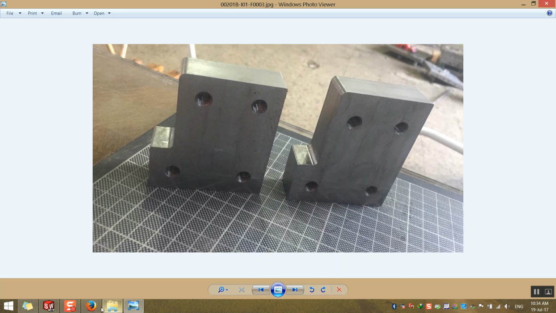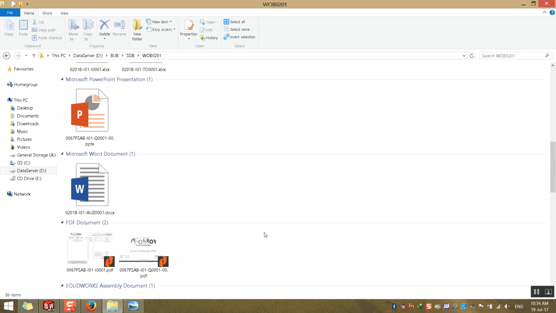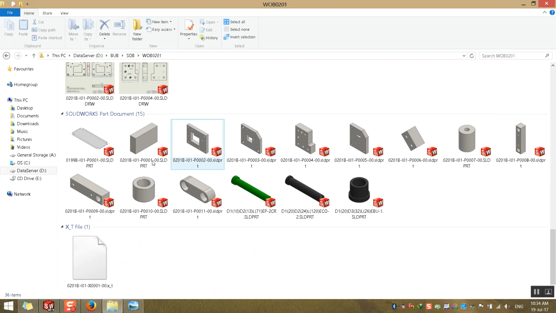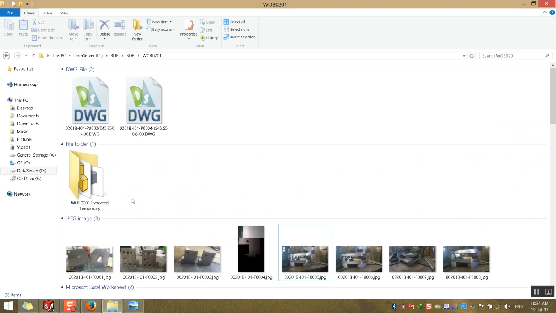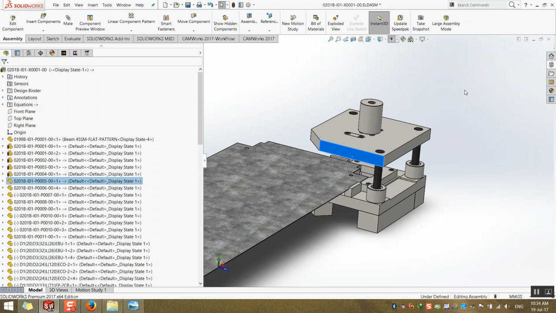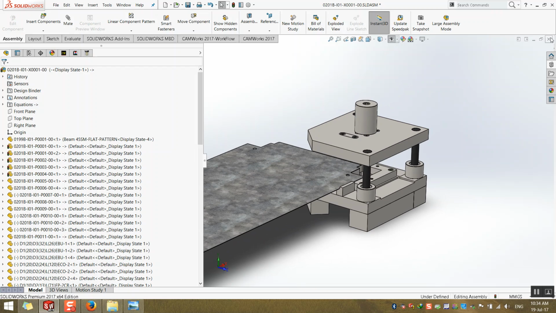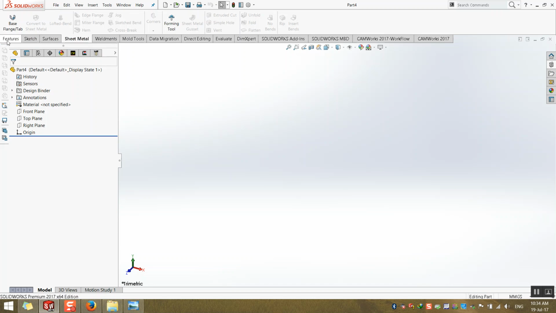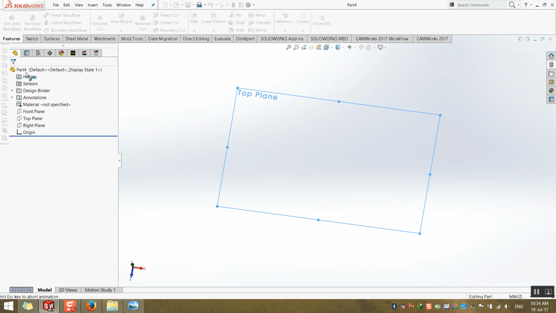Okay. And all these parts have been drawn. Also, when you need to test your parts, we can do something like that, for example.